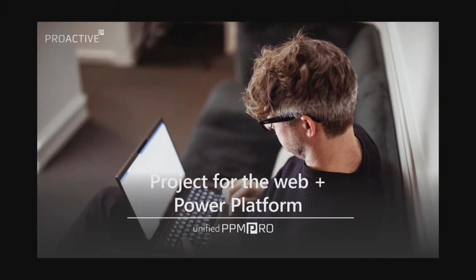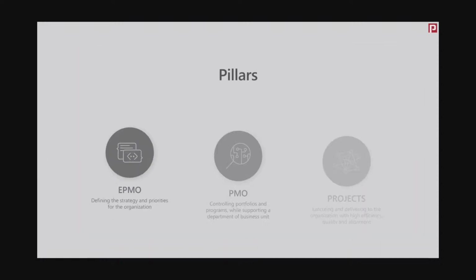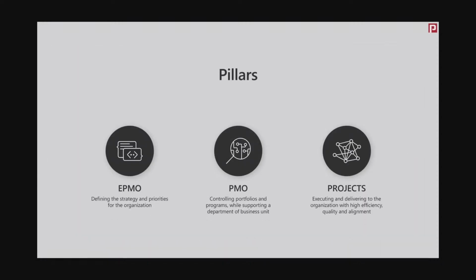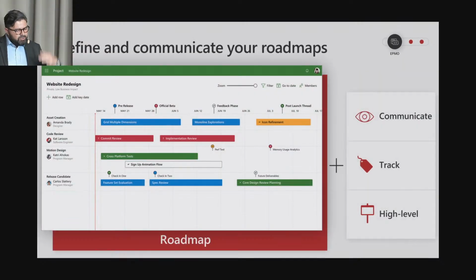Now let's go to Project for the Web and the Power Platform within a set of accelerators we have created here at Proactive called the Unified PPM Pro. You can also take a look at the Microsoft AppSource, where we host that information and make it available for anyone in the world to access. Keep in mind our pillars. Let's start from the EPMO level, where I need to take a full overview from the top to the bottom.